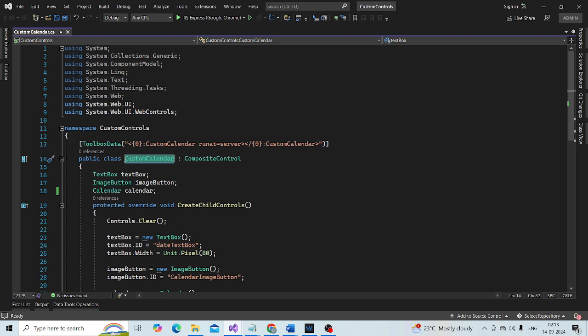So we need to expose a property on this control. Let's call the property ImageButtonImageURL property. We have an image button within this custom calendar control.